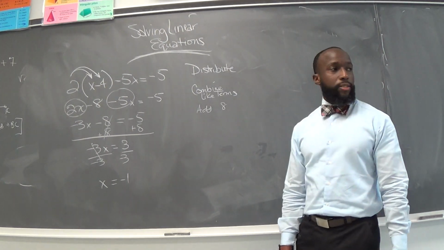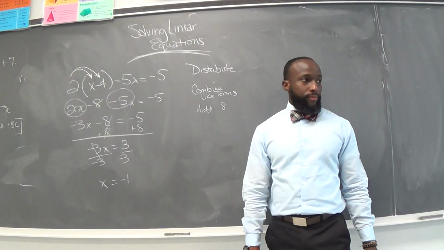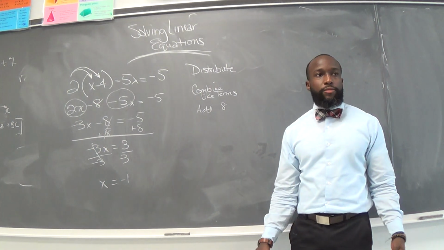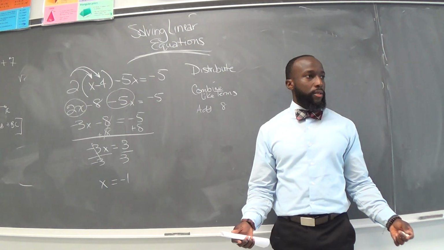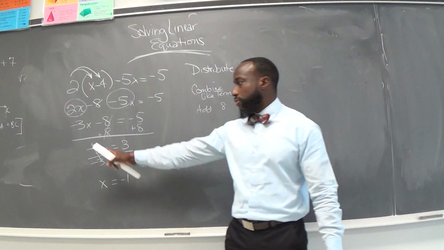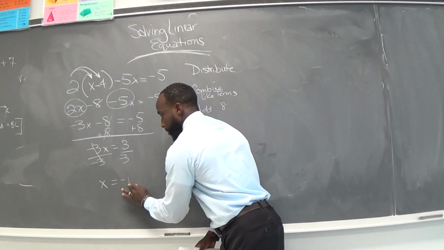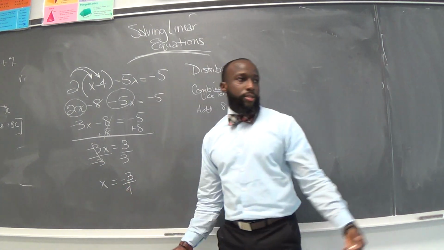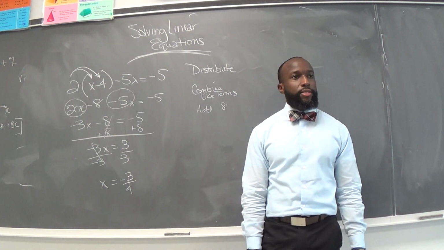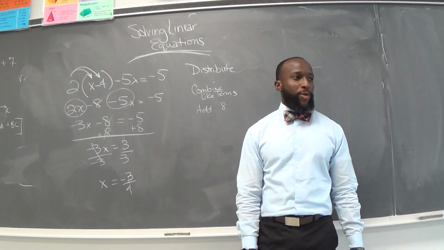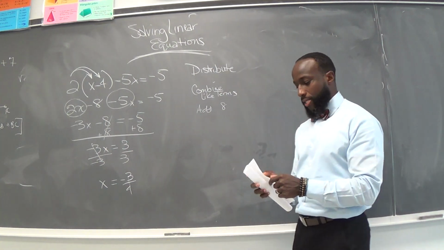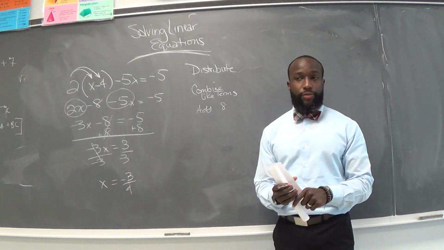I have a question. Okay, so you see how we're getting all these big numbers? What if it would be a decimal or a fraction or something? If you get a decimal or fraction, you get a decimal or fraction. Let's say that was 4. Then the answer would be negative 3 over 4. That's it. Not every answer is going to be a clean whole number. Alright, cool. Any questions about this one?